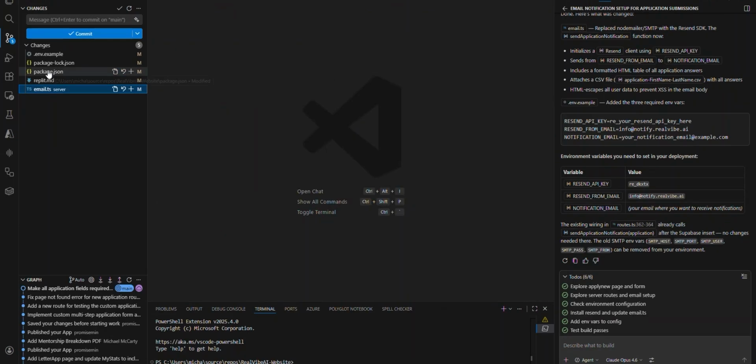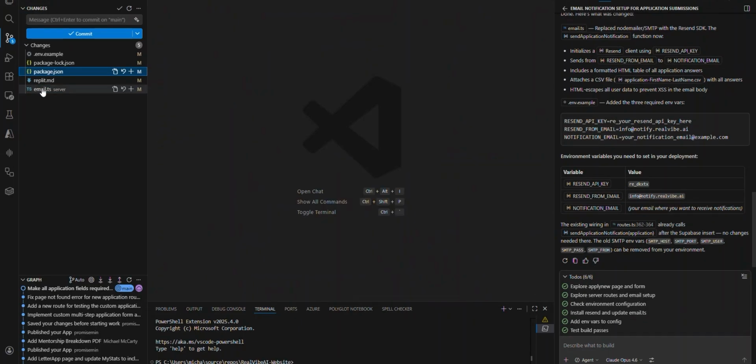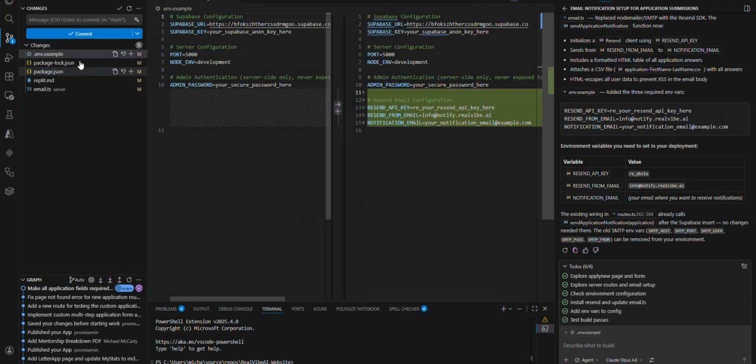It updated the packages, so now we're using Resend in here, and then the environment. It's just showing that it added this in .env.example. There's another file called .env, where you actually put your real values. This is just showing the example one, so you can make changes here. This is the Supabase URL, and your anonymous key would go here, and this kind of stuff. So, yeah, let me update that and I'll test it.